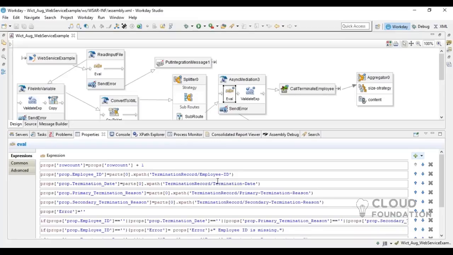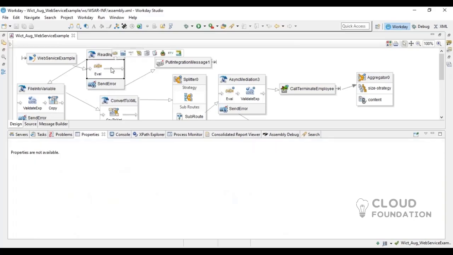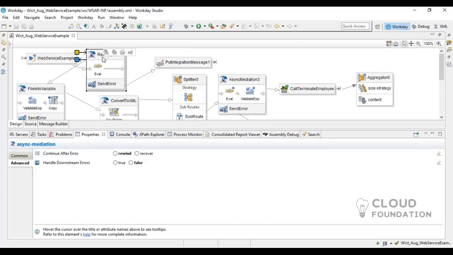Okay, next we can add the error handlers at the mediation component level or global level. If you add any error handler to the mediation component, by default it will handle the errors that are thrown by the components which are inside it. If you want this async mediation or mediation to handle the errors that are raised by the downstream components, then set the property handle downstream errors to true.